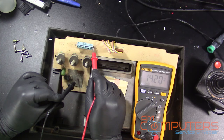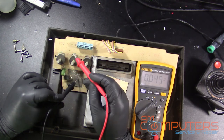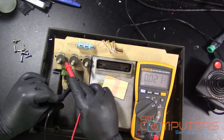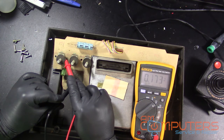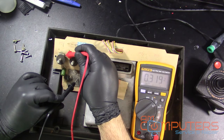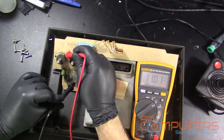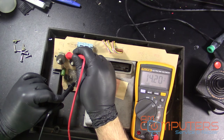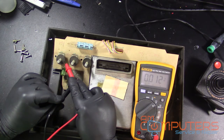And the capacitor is getting 14 volts. And I think since the switch is in the off position, it probably should be getting nothing. Yeah, it's getting nothing. It's all sorts of screwy. There we go. Alright. So that part of the switch is getting the 14 volts, but the rest should be getting nothing, which pretty much they are, because the switch is in the off position.